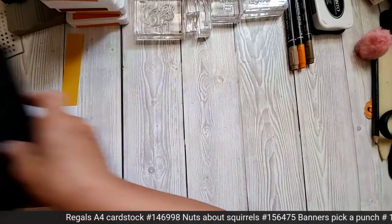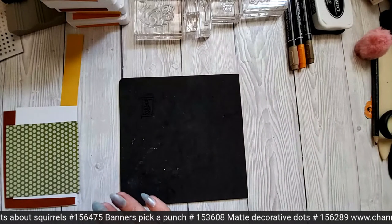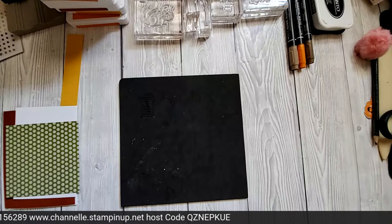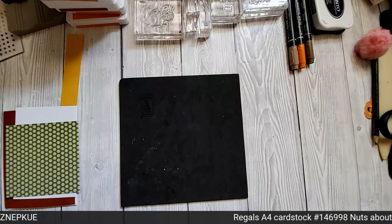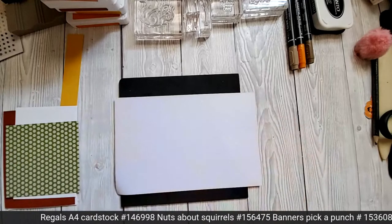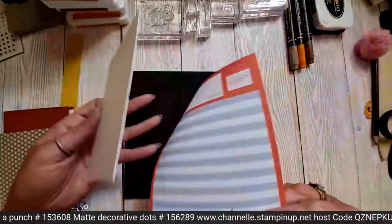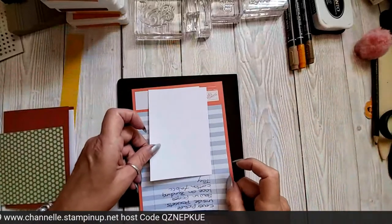Let me bring in my — I do need a scrap bit of paper. My chair is creaking! Right, let me just get a piece — there, that will do. So I'm just going to use a scrap piece of paper just so that it's under my mat. So what we're going to do first is bring in the front piece. I'm just going to use this. Can't see it then, can we? Come on. Right, ignore me — I'm having a bit of a flap.